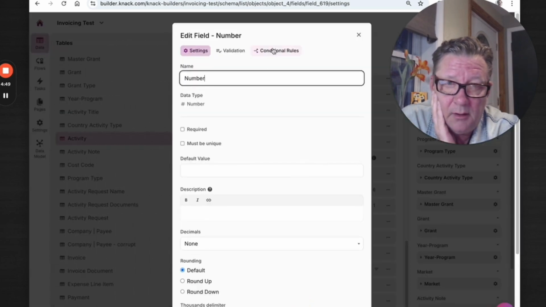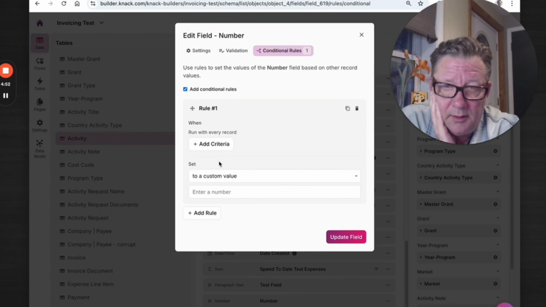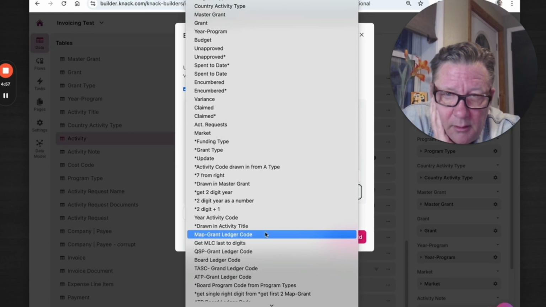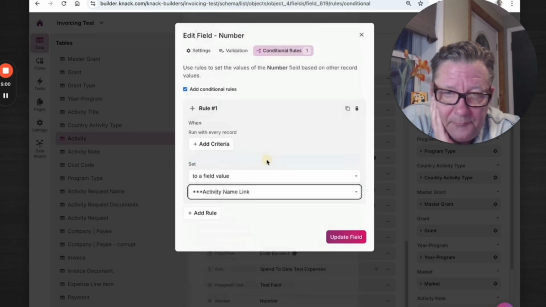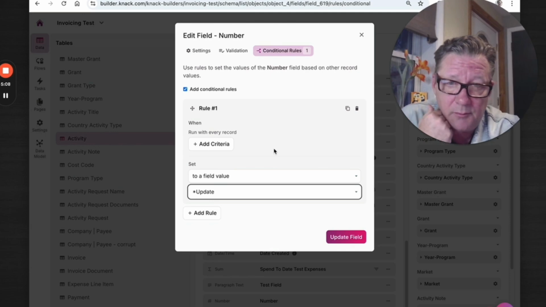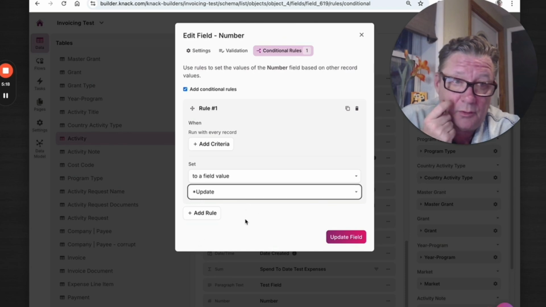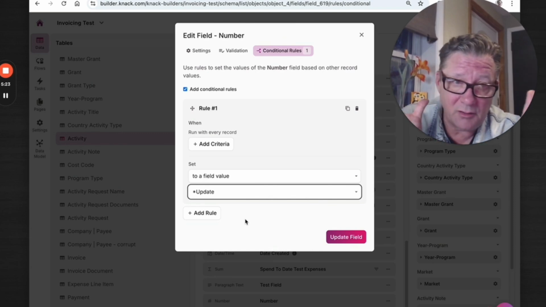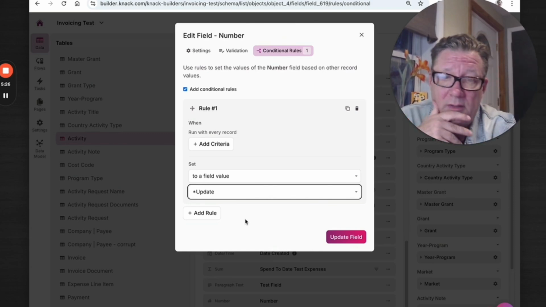For the number field, I want its value to be a field value, and I'm going to go to this update thing. Again, if I was sure it wasn't text, and I want to use operators or other stuff to manage and filter, and I want that to be a number, and I knew that I wasn't going to have to lose dashes or letters, then I can just make the conditional rule that one, and it will do it. Now, do this early in the process, so you don't have it populate all throughout the app and then have to go change it all. But that is a workaround.